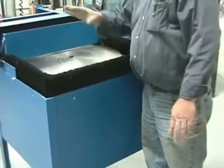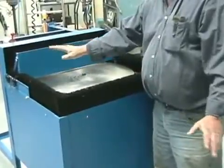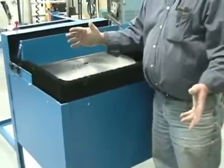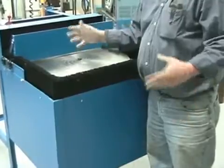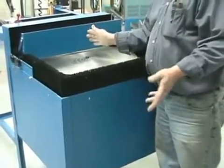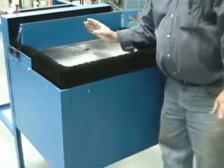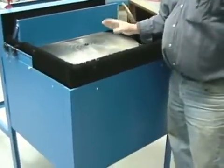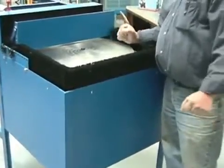And because of the diamonds, the highest RPMs we have is what we recommend. Anything higher, we don't guarantee it, because you could ruin this. Sometimes you could be grinding and overheating the pads or your work. And if you're working and overheating it, you can lose your piece, break your piece. So that's why we recommend these RPMs. But again, get variable speed if you can afford it. You don't really need it, but if you're going to use it for almost anything, I recommend it.